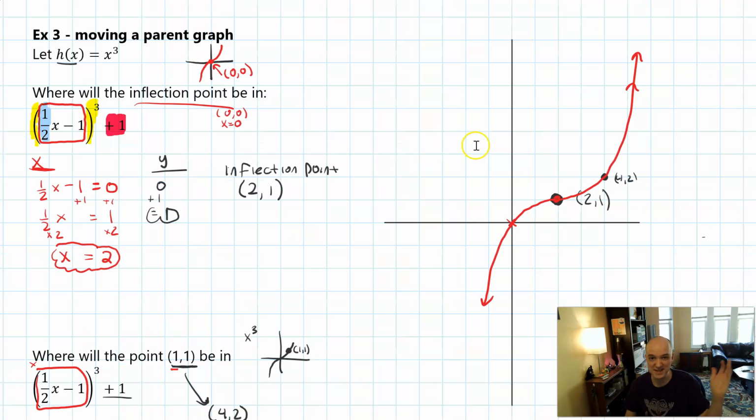And if you don't like my symmetry argument, then just plot a third point. You can use -1, -1. You can use 2, 8. Use any set of 3 points, and once you have about 3 points, you'll know what the shape of the graph is. I'm going to pop over to Desmos and confirm that we were correct.